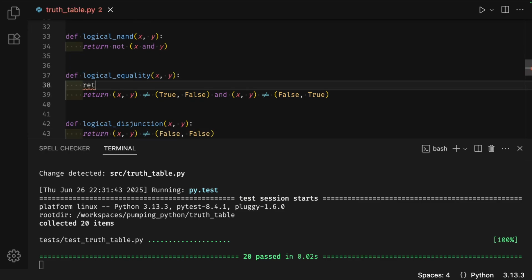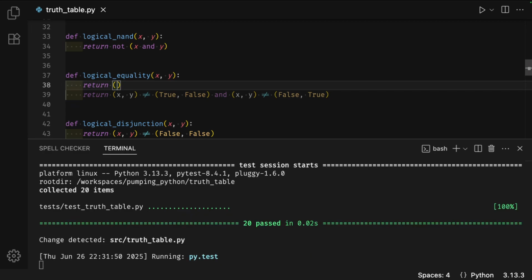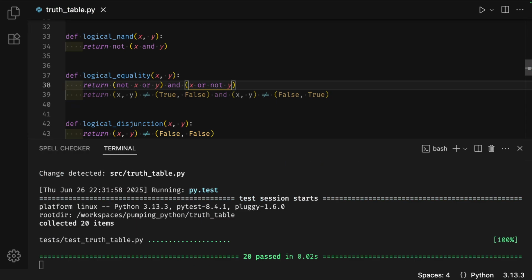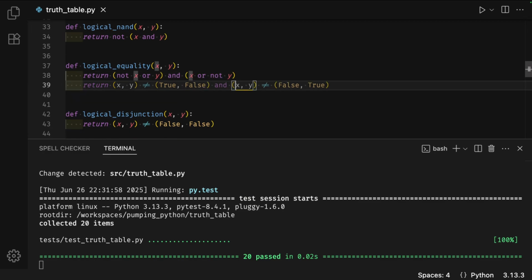Logical equality, return parentheses not x or y and parentheses x or not y. The test is still green.